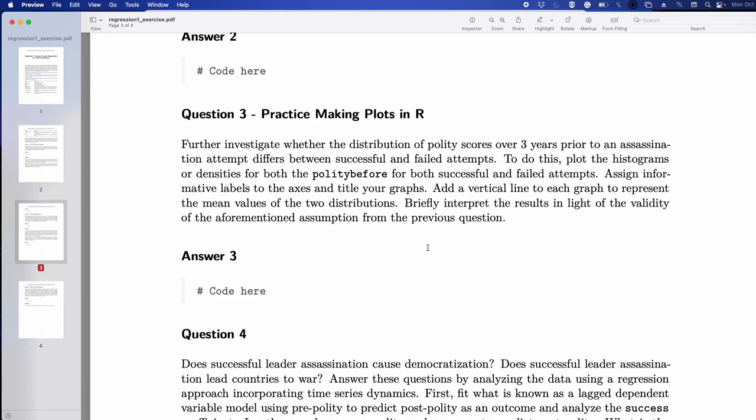So the basic idea behind experiments is that we want to somehow generate two groups, a treated group and a control group, and we want these two groups to be as similar as possible because that's going to allow us to make counterfactual comparisons. When we don't have an experiment, we have big problems. For example, countries which are democratic are very different than countries that are not democratic.